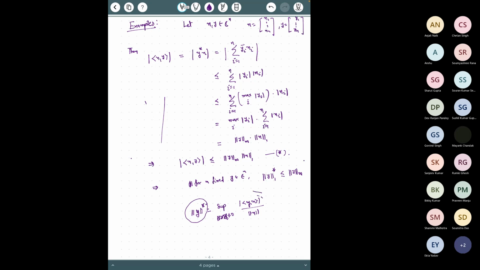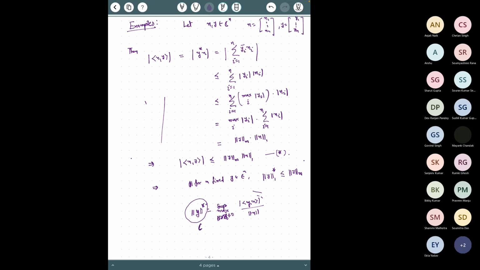So this is a set, right? The right hand side is a set. Now you have to show that the supremum is something, because you are trying to show that this supremum is equal to some constant c. So you are trying to find the dual norm of y. You have to first show that it is an upper bound, and then show that that upper bound is actually the least upper bound, in order to say that this is a maximum. That means you have to show that this upper bound is attained. Here we have found an upper bound, but if you want to show that this is equal to this, we have to find a vector for which this is actually an equality.